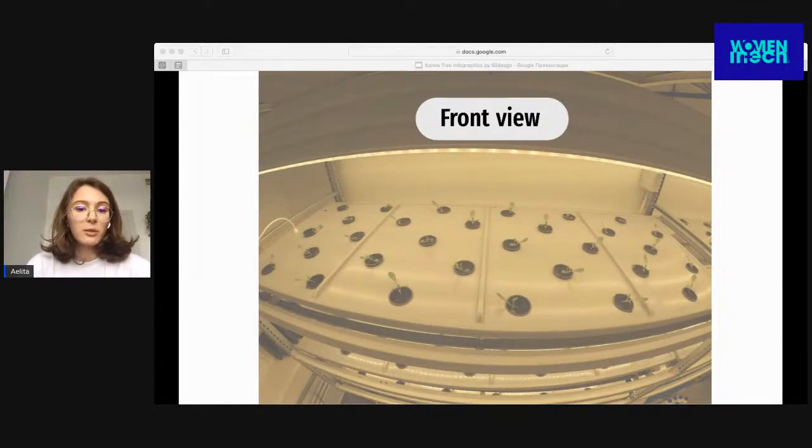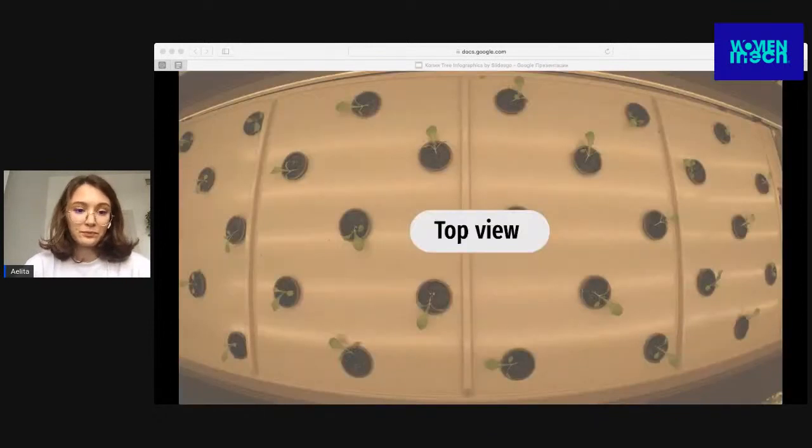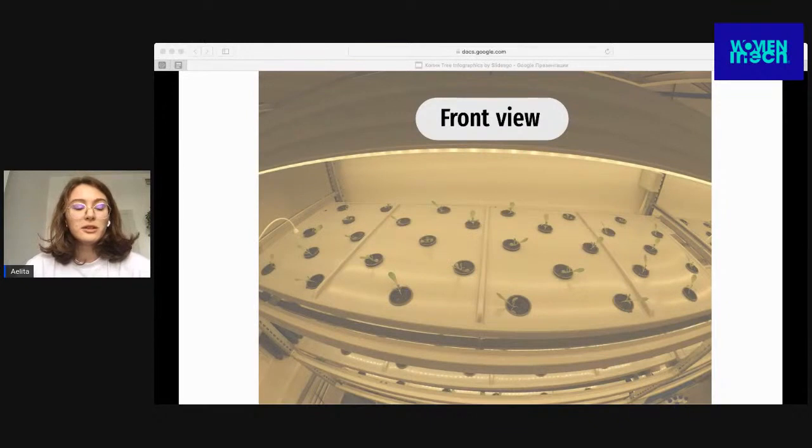We decided to use 2 cameras to capture 2 views of each shelf. One is the so-called front view, and the other is the top view. This is Romana salad, and for the MVP project we decided to work with only one culture, Romana salad, and the photos were collected every minute for 30 days, because this is an approximate growth cycle for this culture. Also, we have data not only from one shelf, but from 4 different shelves with different light parameters.